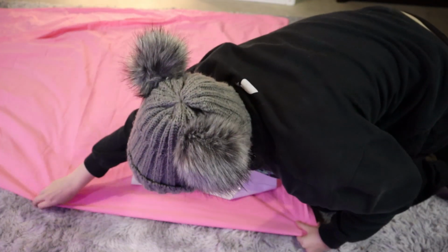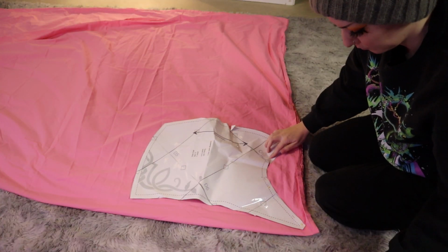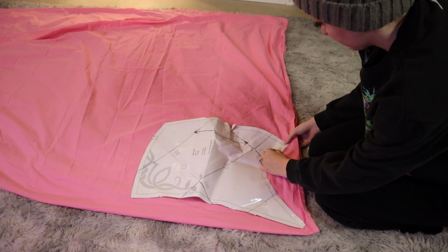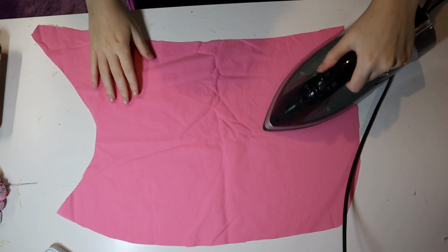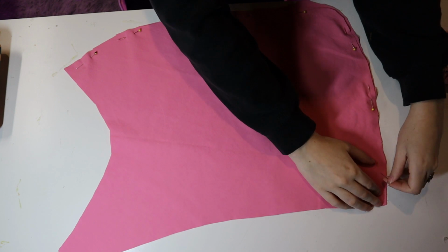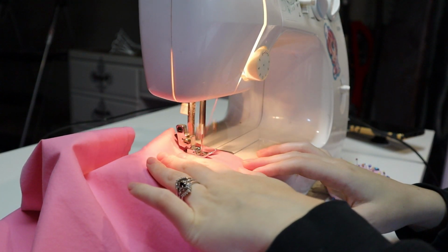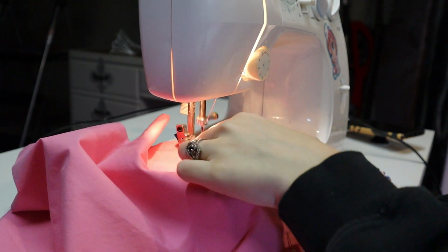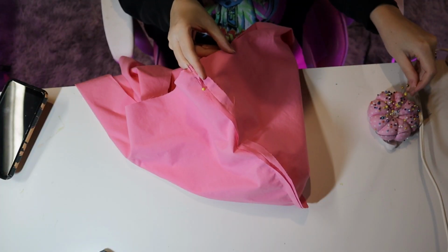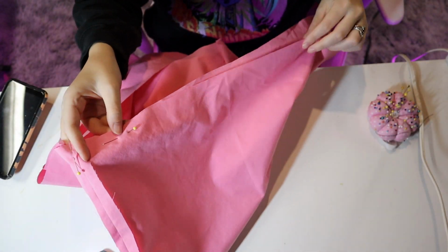For the hood, I used Enna's hood pattern. It's just a standard hood pattern for my Enna cosplay, but I cut that out of 4 pieces of this pink fabric, which is actually a bedsheet that I thrifted. Then I ironed it out, sewed them together in the back, 2 for the outside, 2 for the inside, or the lining fabric, I guess I used it as lining. And then I put them together and I sewed around the front edge.